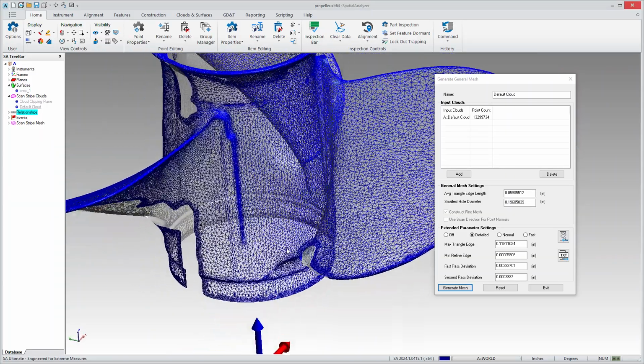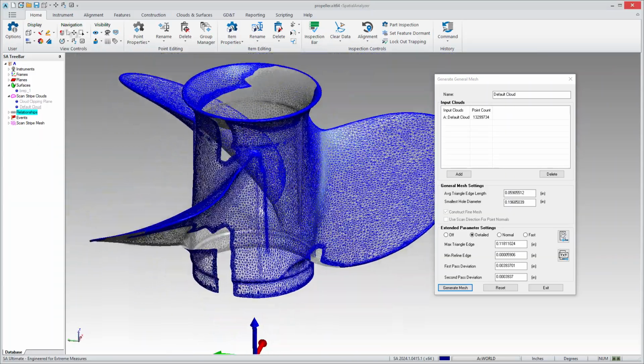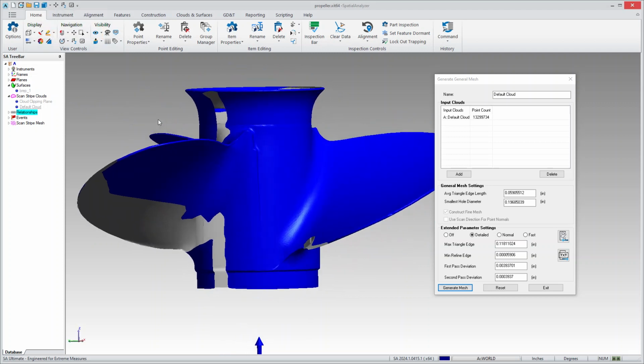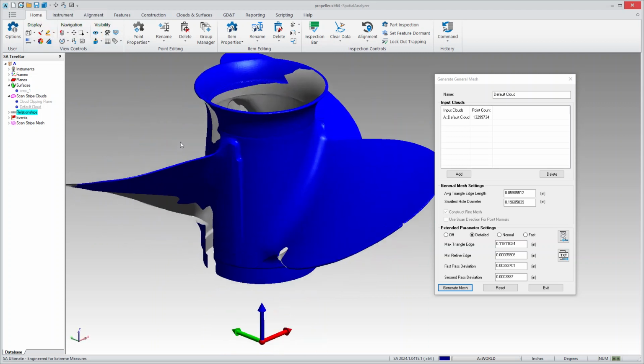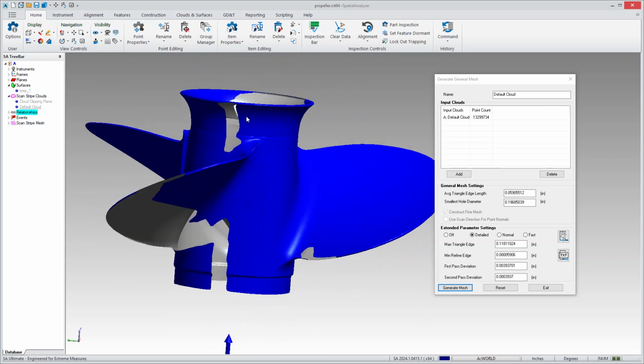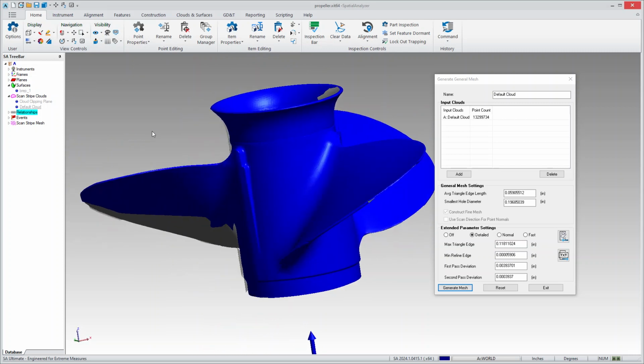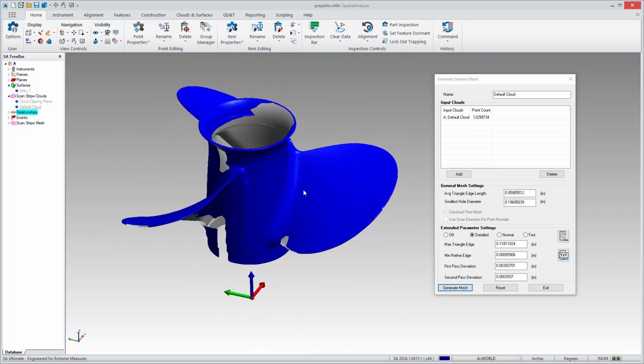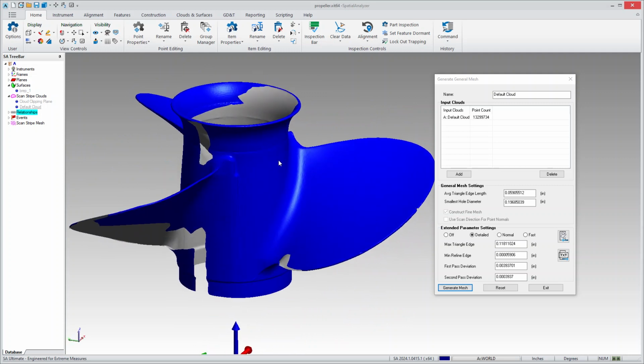It's uniform distribution across the whole thing. If we look at it in solid, you have a much more CAD-like representation of the actual part. And I don't have full data coverage, but that's kind of to be expected from a metrology application. But anyway, it gives you a lot more control.